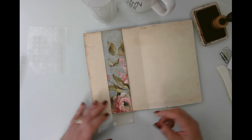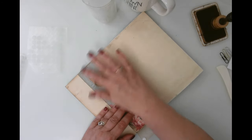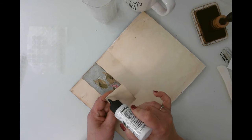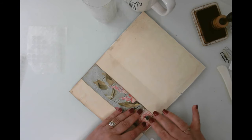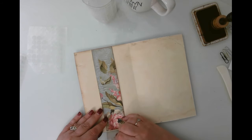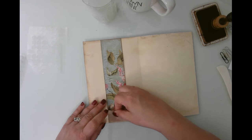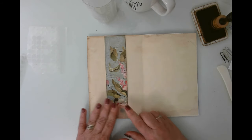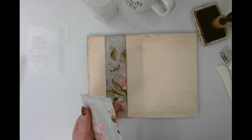Awesome. Okay. Now we can glue this down. I wish that was longer. I don't know what happened there, but it's okay. I put a little bit of glue here. Okay. Boom. And just kind of fudging that a little bit to one side because it's not straight. And attach. Okay. The only other thing we're going to do here is we're going to go ahead and cut our circle to put here.